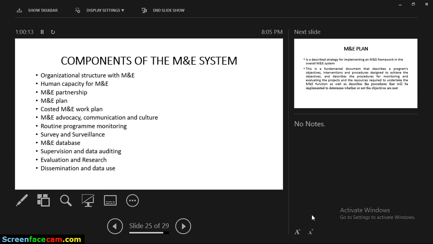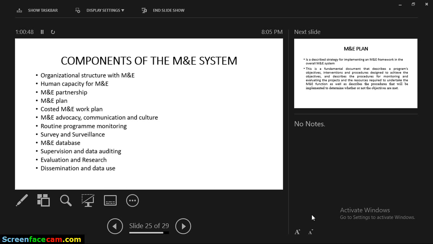Then you are going to have dissemination of the data. You need to have a plan. How are you going to be sharing this information? Who needs the information that you are going to be collecting? Are we together? If you as an institution don't need the information, you need to think otherwise. Who else needs this information? If there is no one else who is going to use that information, then you don't have to even bother yourself to start doing an evaluation for that particular indicator. Then you can focus on other indicators that are going to give you meaningful information that you are going to use to make decisions. Are we together?